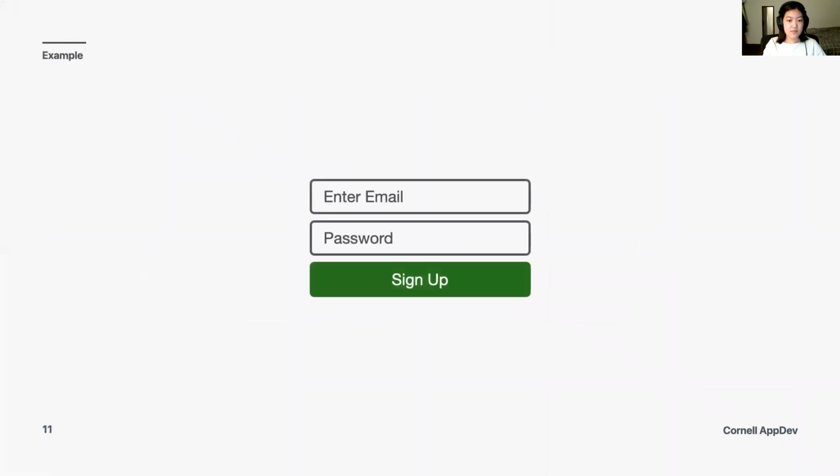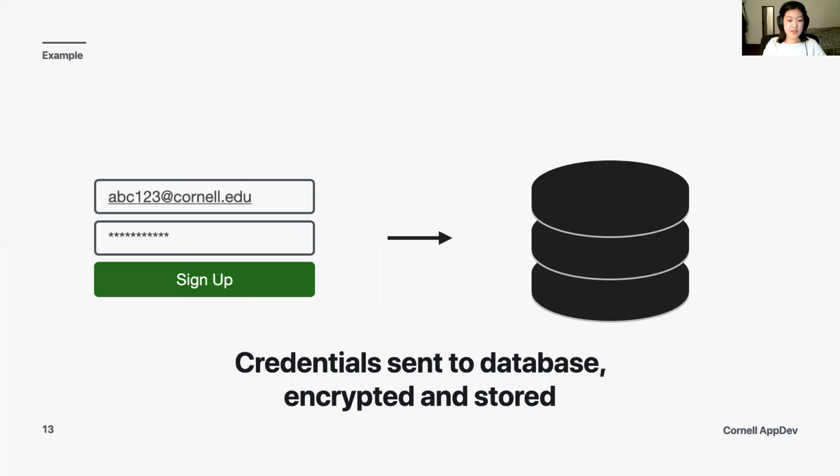Let's talk about registration and login. So this might look familiar to you. In fact, pretty much any website you use will have some sort of login system, your email or username and password. You would put something like maybe your Cornell email and a password, and you would register for an account. Of course, you have to register for an account before you log into that account, right? So what is going on here? These credentials are being sent to your database when you're making a request to sign up for a new user account. You're sending over your username or email and password. It's going to be sent to the database. It should be encrypted so that any malicious agent with access to the database somehow isn't actually able to decrypt this information. And of course, it should be stored in the database.